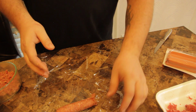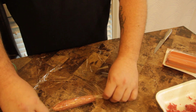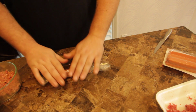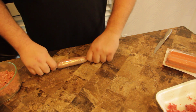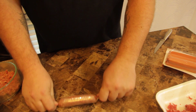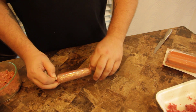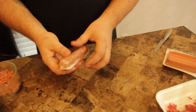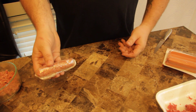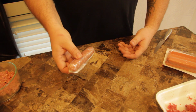And what you can do is wrap this guy up like this in your saran wrap and then roll it just like they do the beef Wellingtons. And that gets it nice and tight. And then you just set this like that, fold it under, set it, put it in the fridge or on the plate till you make the next one.